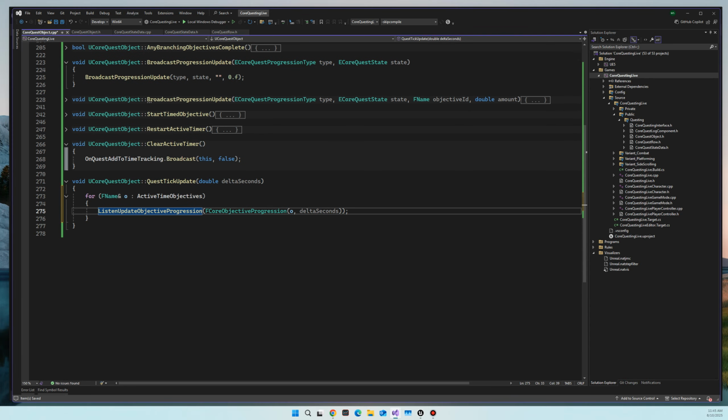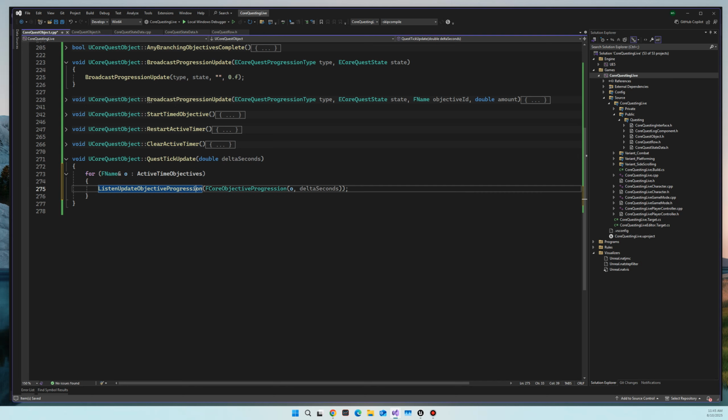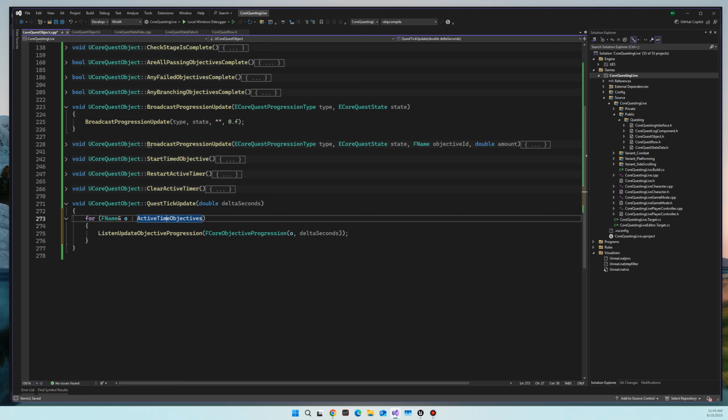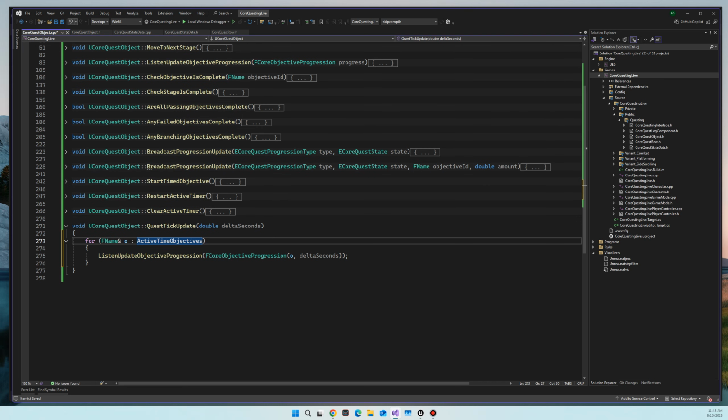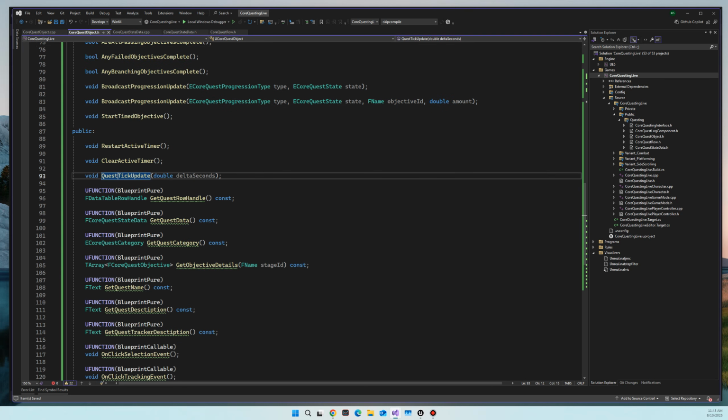And again, it's just going to go through. All we're doing here, and this is the reason why we're going to have a separate array to manage this, is that if this is 0, this will never get called. Or if we have 10 objectives but we only need one, we will only ever call for the timed objective. We don't have to iterate through everything to see if we need to update it or not. So it makes it a little bit more efficient when it comes to time.